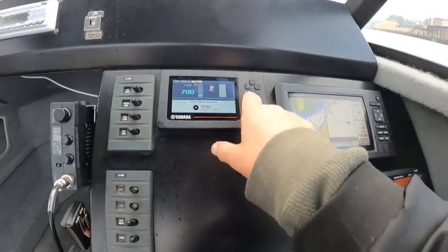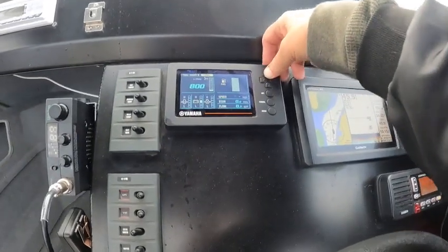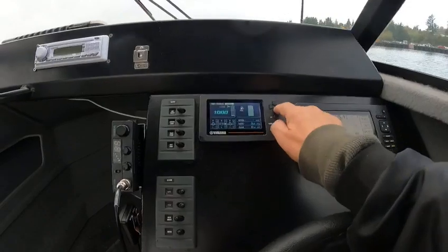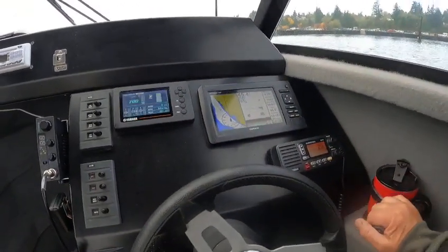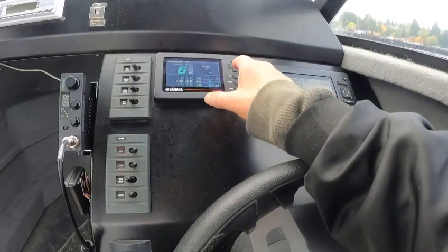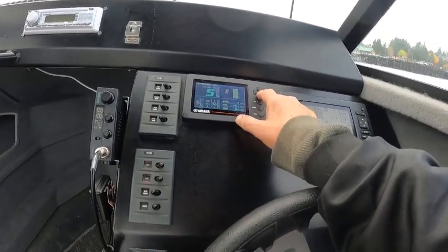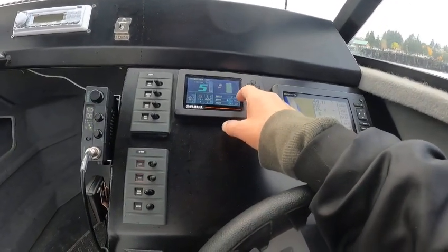It's got BTS — just put it into neutral like that, then hit this over here to where it says troll, hit set, and it'll tell you to hit these buttons. You can go 700, 850, 900, 950 — it will go up in RPMs down to 650. If you want to kick out, just give it some gas and it'll kick out. You can check your fuel here — available gallons isn't reading but there's a full tank. 14 volts right there, two-speed economy at 12.